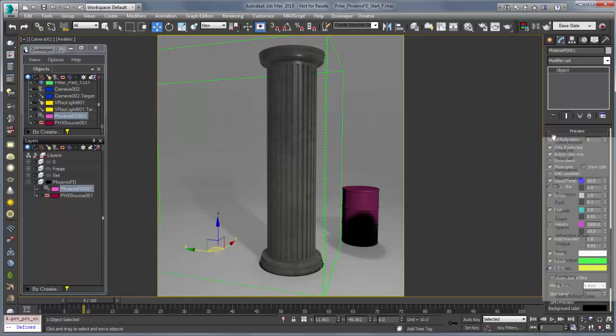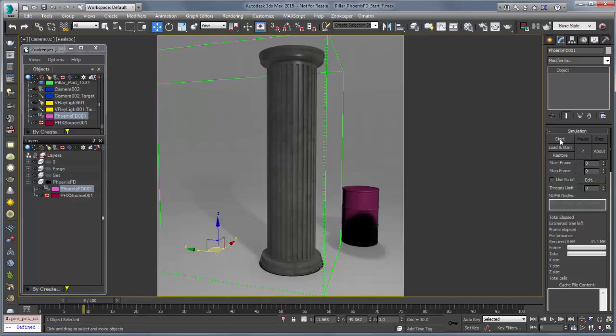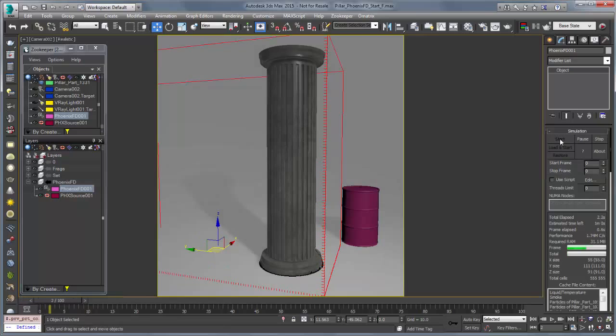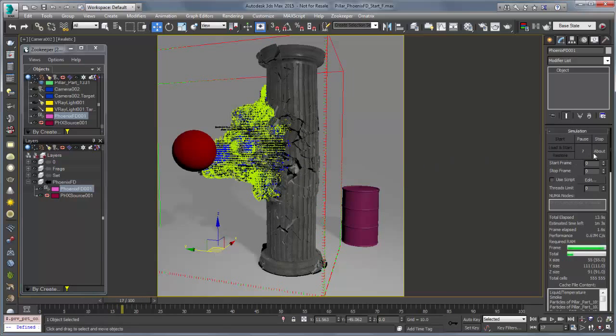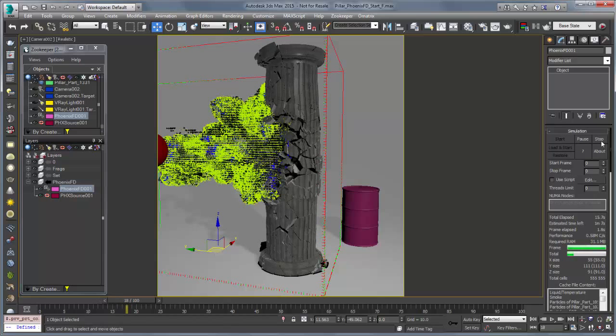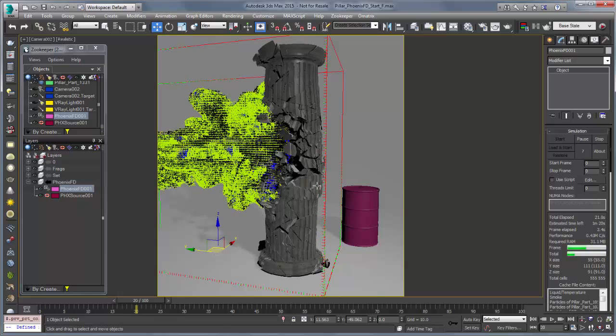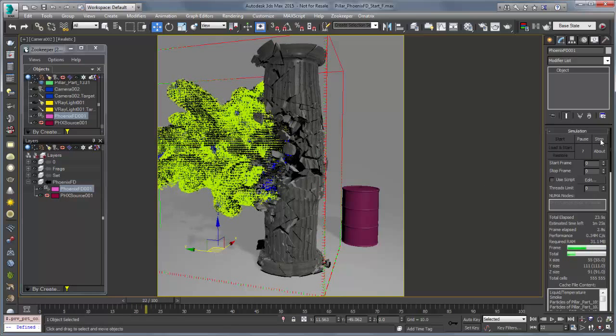Now we can do a quick simulation. Right click and go to Simulation and choose Start. Another thing we might want to set up here is, because we're actually not discharging until 12, we can set that simulation to start a little bit later. So you can see this goes through our object fragments, we get our smoke, we get our particles, we get our temperature. I'm going to click on stop here. And just for the future, I'm going to actually set the start frame to maybe 10.